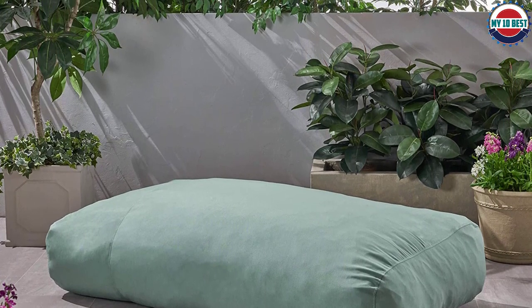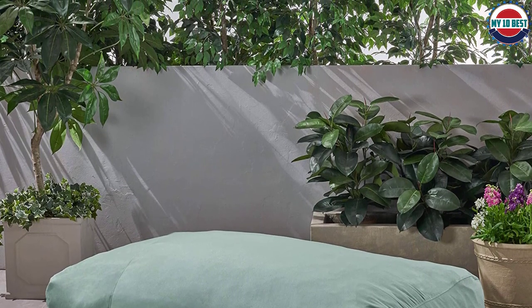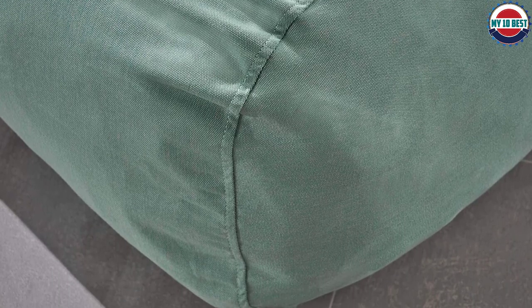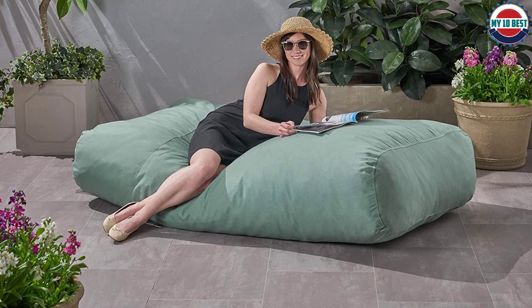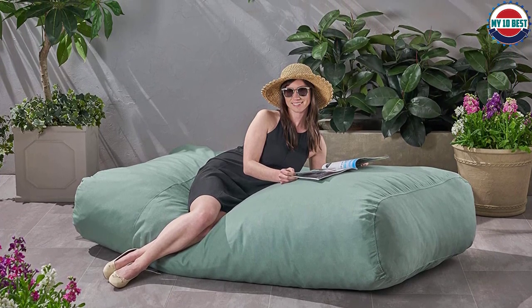To turn the chair into a bed, simply unzip the safe-lock zipper, remove the cover, and flip the inner cushion. Fold and slide the cushion into the cover to convert back to the original bean bag shape — so easy the kids can do it. The Kordaroi Chenille Bean Bag Chair is made of the highest quality materials. The super plush, dimpled microfiber cover is durable for a lifetime of use while remaining luxuriously soft. The moss green color looks great with any decor style, and when it's time for a refresh, simply toss the cover in the washer and dryer. The fabric is guaranteed to remain soft no matter how many times you wash it.